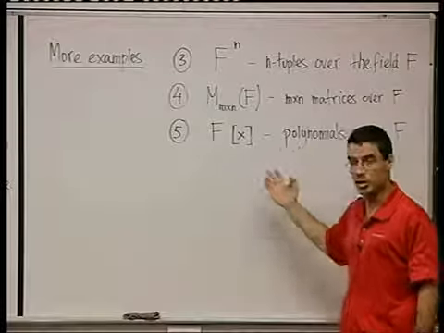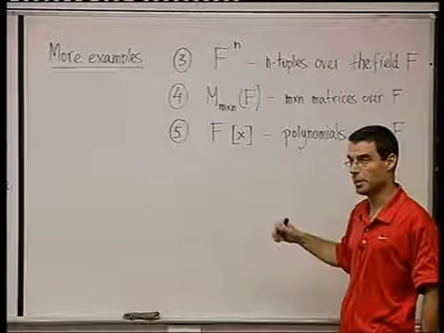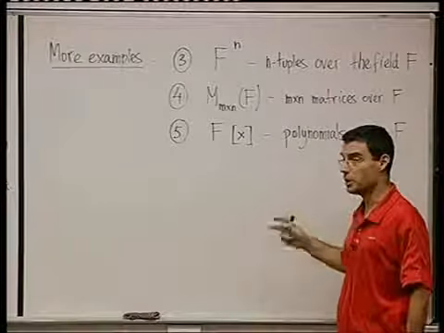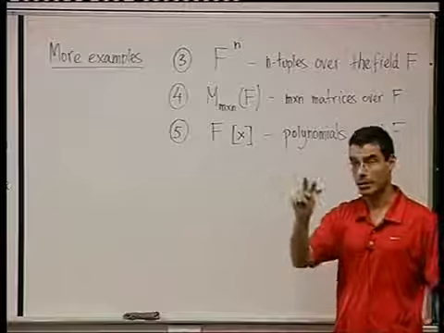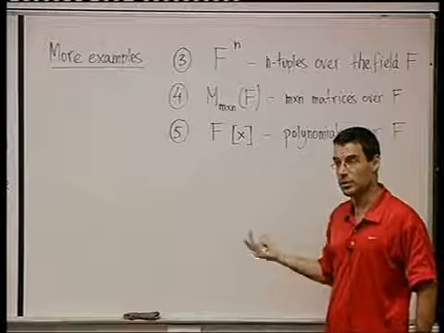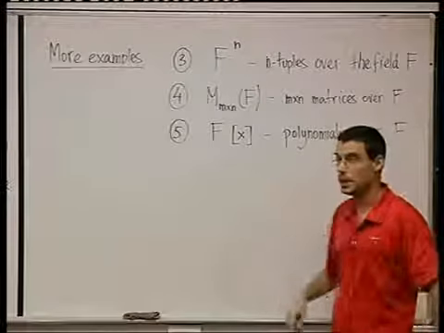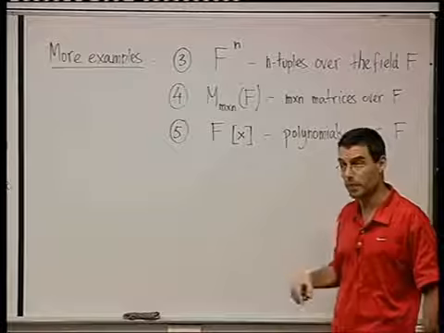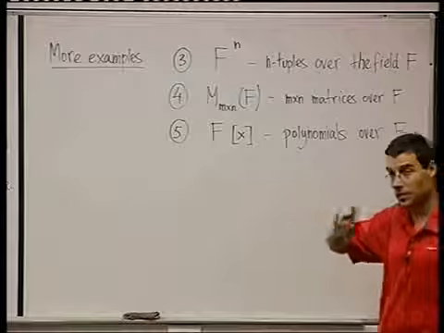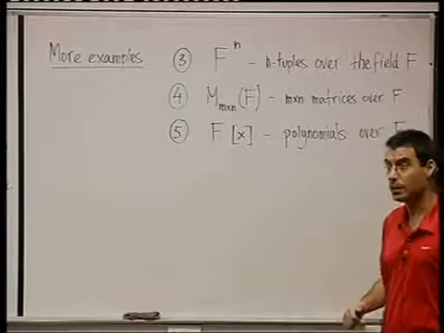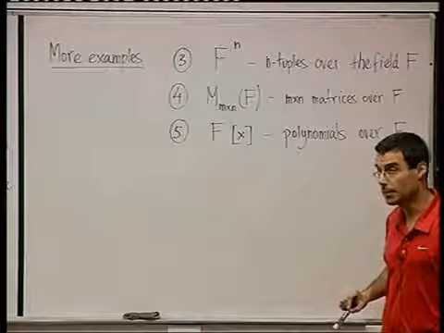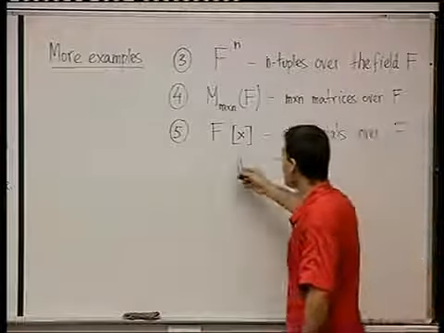Is there a notion of addition of polynomials? Yeah, we know how to add polynomials. When you add 2 polynomials, do you get a polynomial? Yeah, good. When you add 2 polynomials, does it matter in which order you add them? No, it's commutative. Is there a 0 polynomial? Yeah, 0 is the 0 polynomial. You add it to any other polynomial, you get the polynomial, right? Is there an inverse to a polynomial? Given a polynomial, can you find another one such that when you add them, you get 0? Yeah, right? You just put minuses on all the coefficients. Do you agree? Okay. Now we need scalar multiplication.